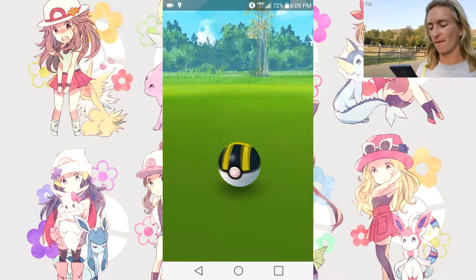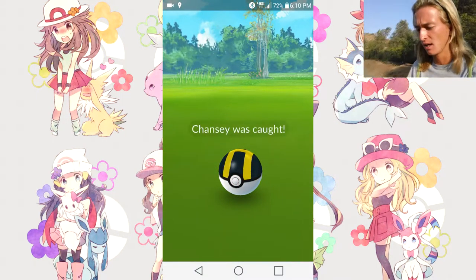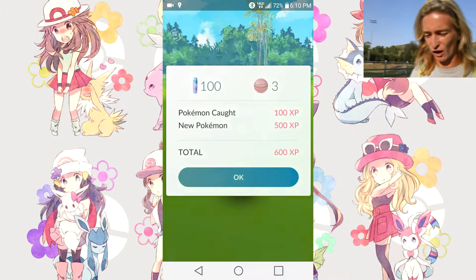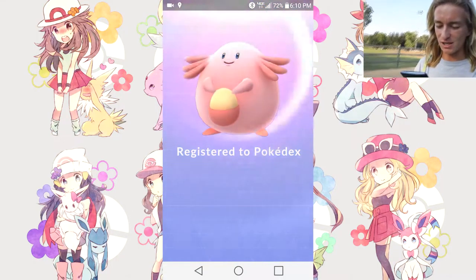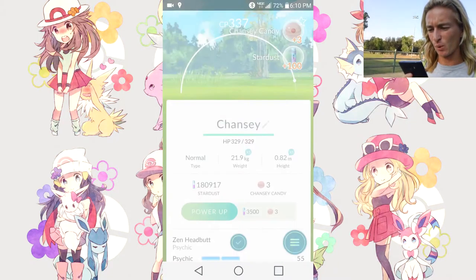Come on, let's get to Chansey. First try, first try. You guys know we're adding it up to the Pokedex right now, son. Adding it into the Pokedex. Look at that, look at that. We have just added a brand new Pokemon to the Pokedex, and I got so many more that I can evolve that are going to be coming in pretty soon.